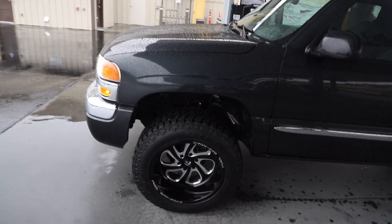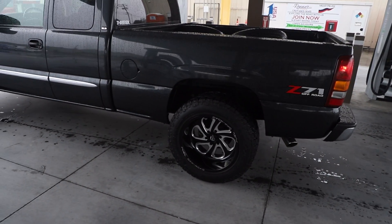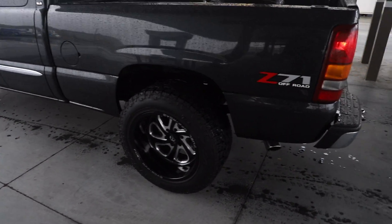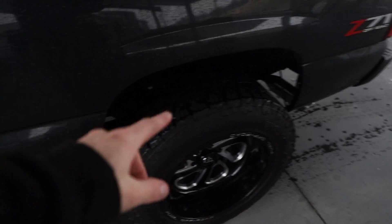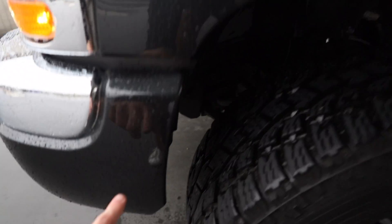It rubs against a lot of stuff, but it's not undriveable. If you trim some fender liner and shave the bumper a little bit, you could probably daily this — it would just kind of suck. In the rear, they clear no problem. You could almost throw some drop shackles on the back and run a total squat. Literally you could put even bigger wheels on the rear and probably not run into issues — there's plenty of clearance in the rear wheel wells.